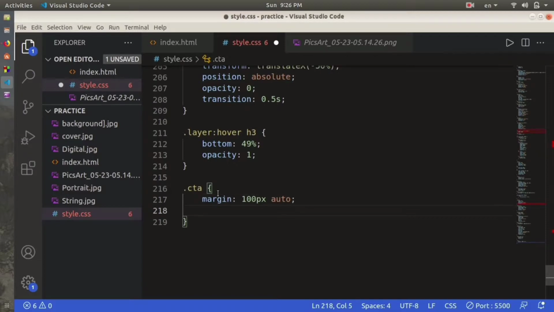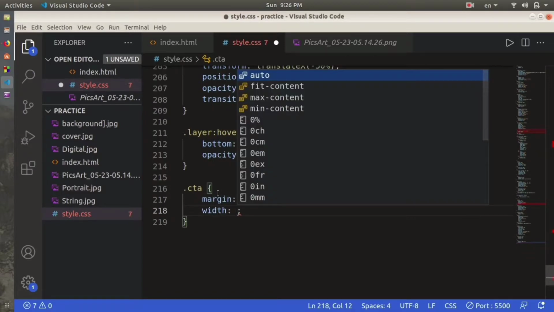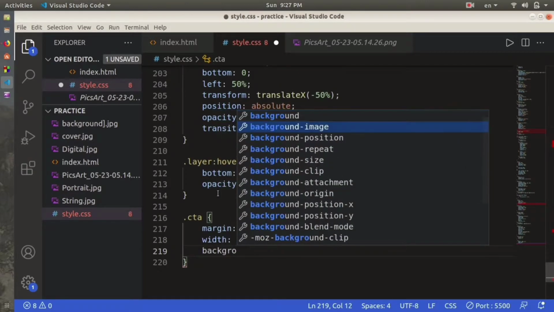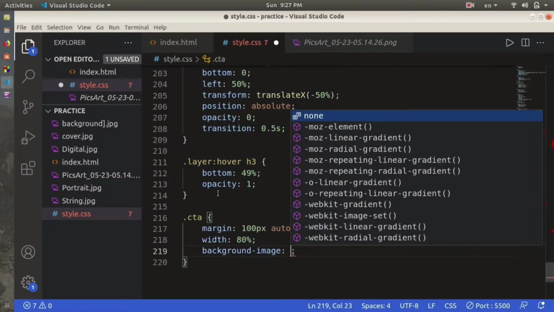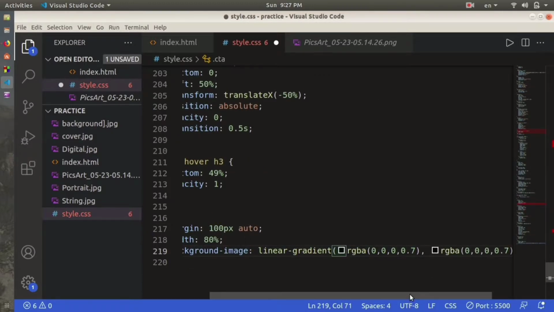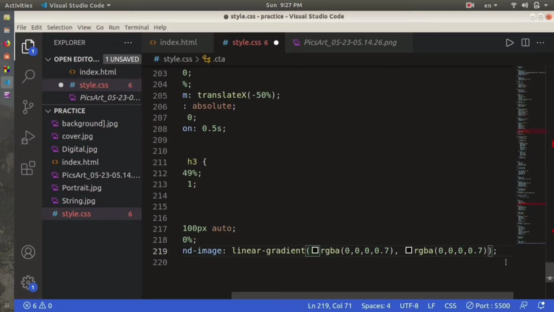Then we're going to use width of 80%, then we're going to use background image, and here we are going to use linear gradient, with color codes RGBA, this will be 0, 0, 0, 0.7. Let's copy this and paste it once again, and here we're going to use the URL of the image that we're going to use.